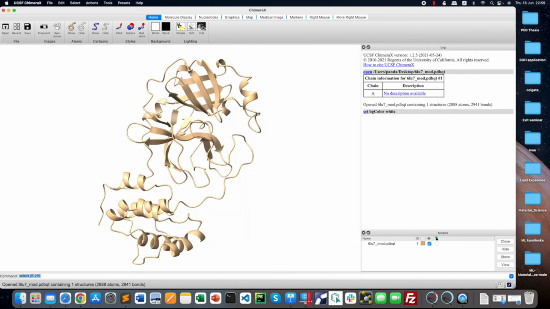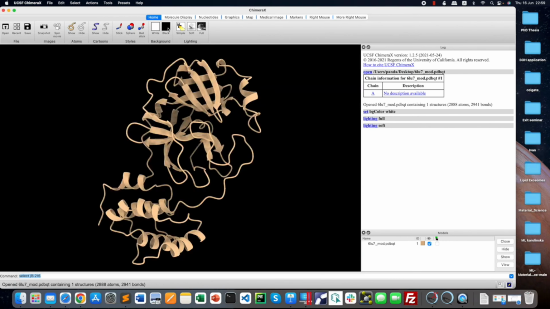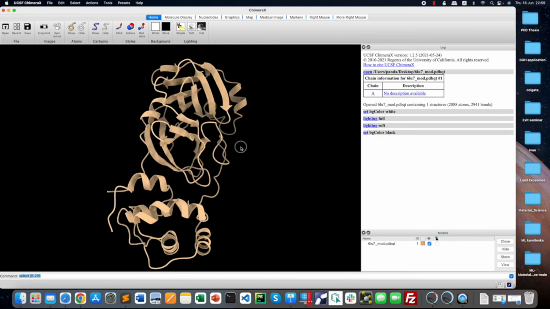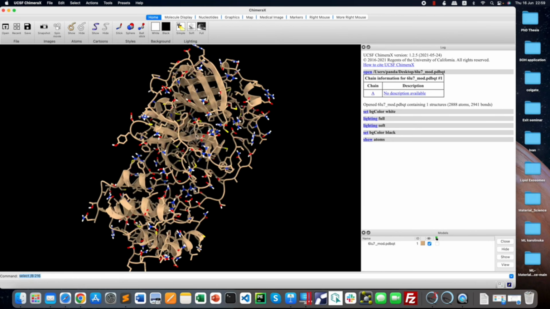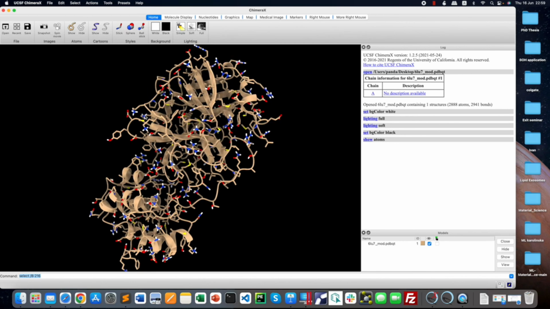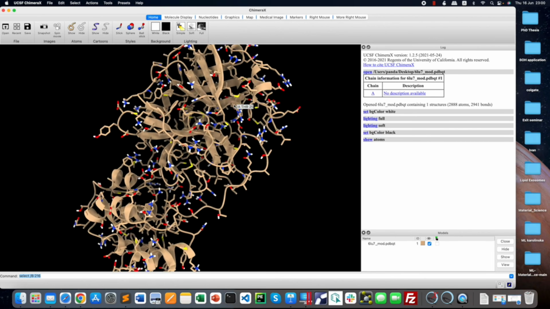You can have a soft or a black background. This is how you prepare the protein. If you want to show the atoms, you can show the atoms, and these little white sticks are nothing but the hydrogens.